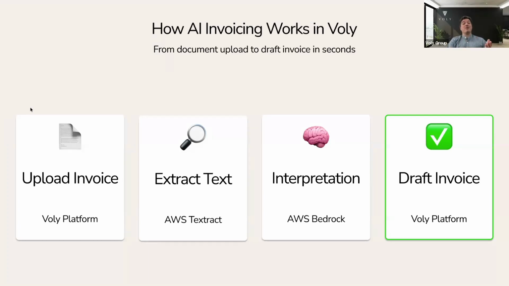Note, we will only match on suppliers if that supplier already exists, making sure that you have full control in case you need to create another supplier. Finally, this is sent back to the Voly platform, where you've been patiently waiting, and we populate a draft invoice for you. You can go through this draft invoice, check everything, and make sure that it's all correct, and then you're going to submit that, or save it as a draft.